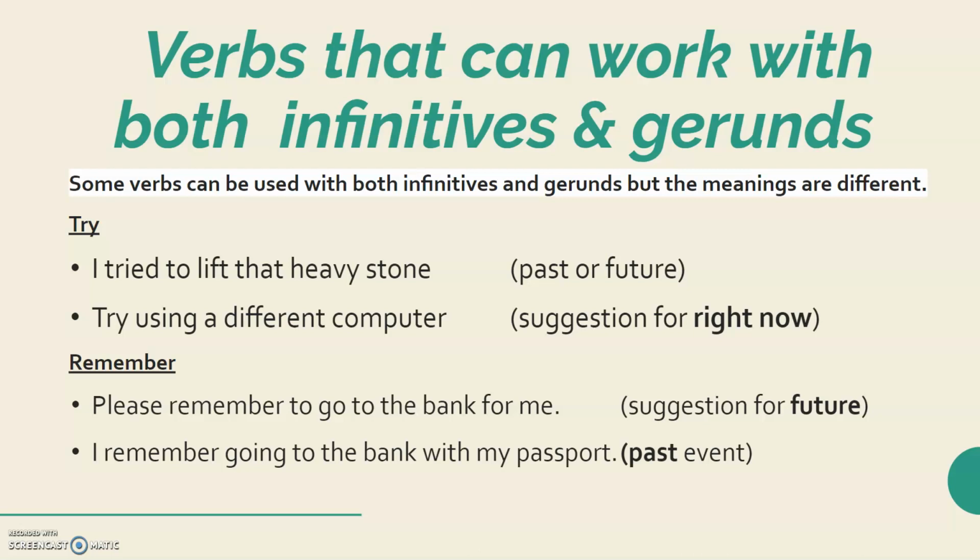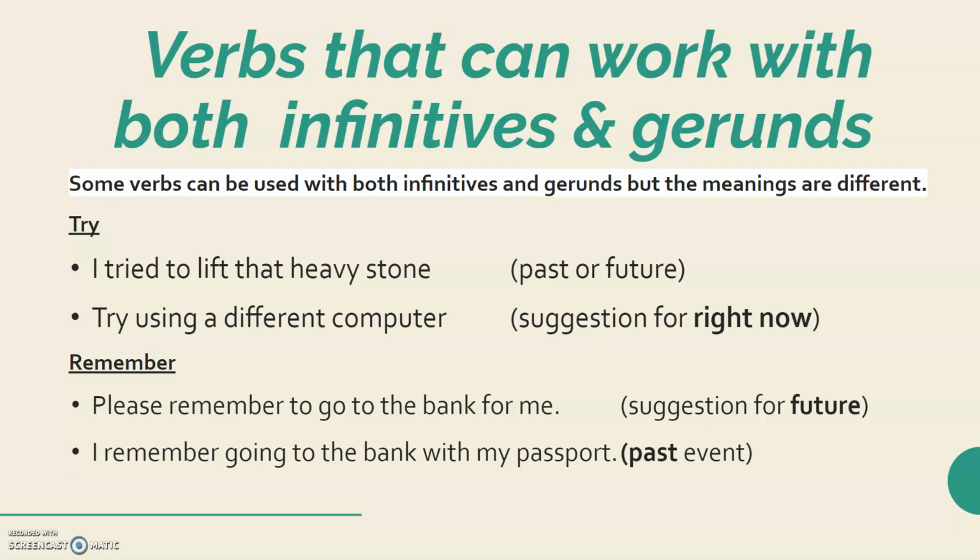Okay, I will try to travel to America next year. Okay, I will try to find a new job, talking about the present or the past. Okay, however, when we use it for a suggestion, try using a different computer. Try clicking refresh. Try opening the window. Okay, that's for a suggestion. So both grammatically correct, but different meaning.